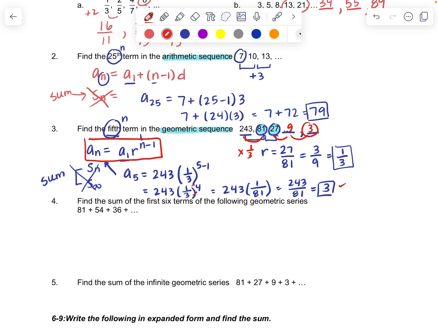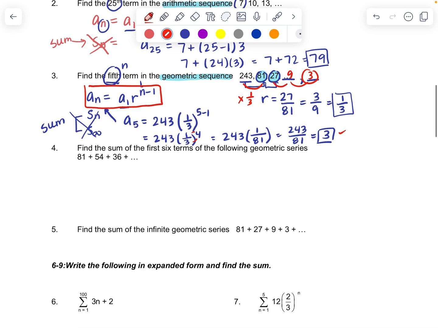Okay? All right, find the sum of the first 6 terms of the following geometric series. So again, look for that key word. I see geometric series. I also see the word sum. So let's see what our two sum formulas are. I have S sub n and I have S sub infinity. This is the infinite one. So if there's a finite number of terms, which there is, I just want the sum of the first 6, I'm going to be using S sub n. If it's infinite, I'm going to be using S sub infinity. This time I have a finite number of terms, so I'm just going to use S sub n.